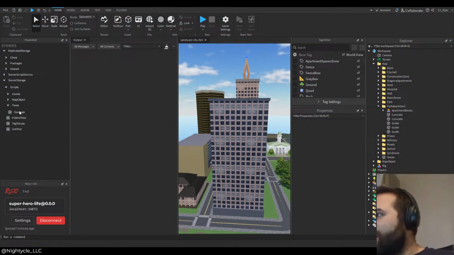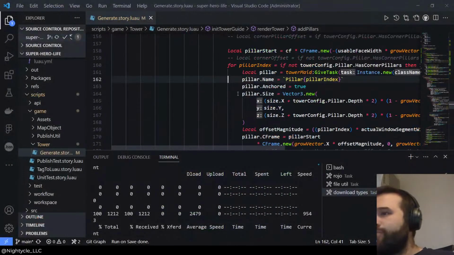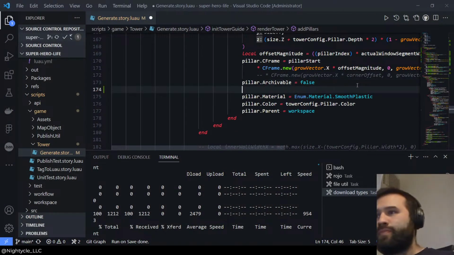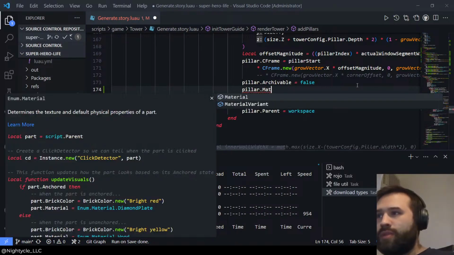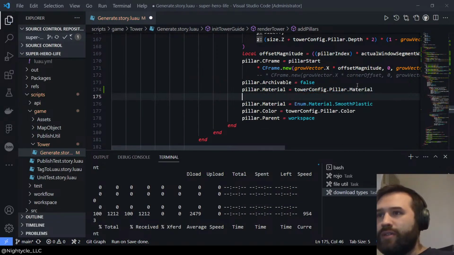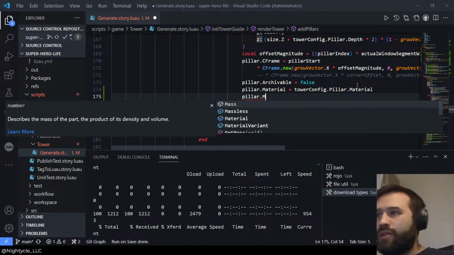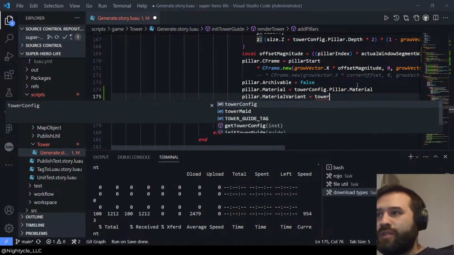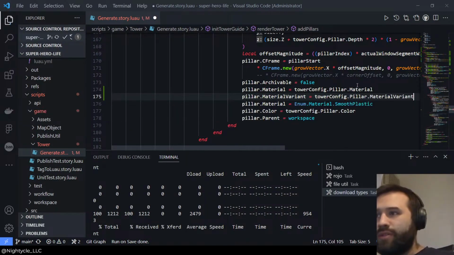Hmm. Okay, so now, okay, so pillar.material equals tower config.pillar.material. Pillar.material variant equals tower config pillar.material variant.